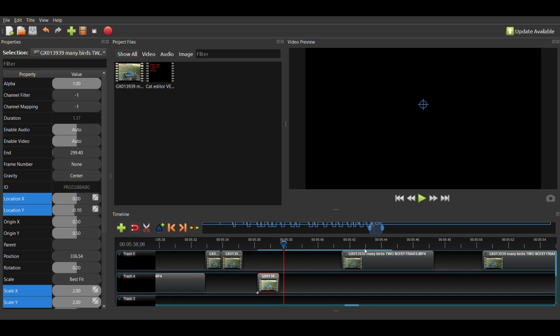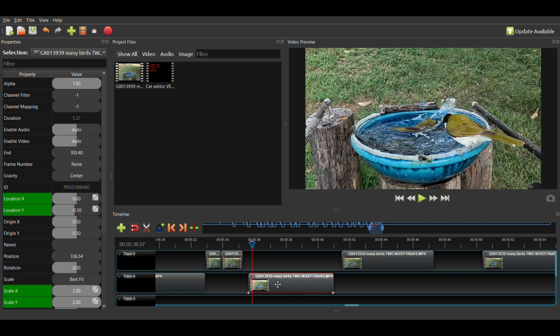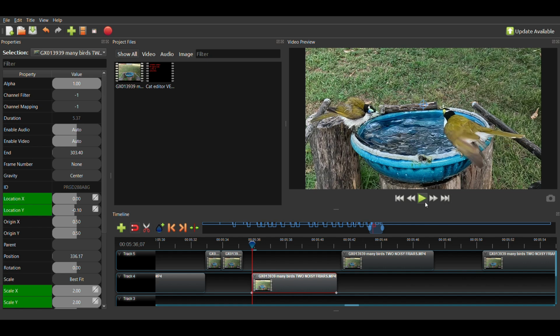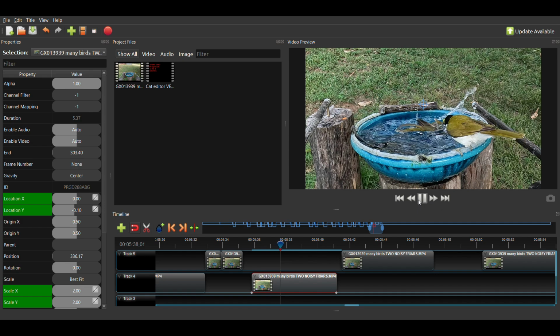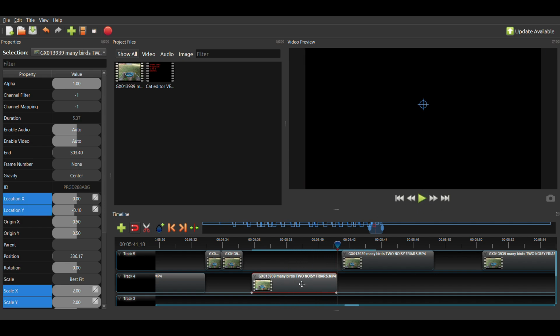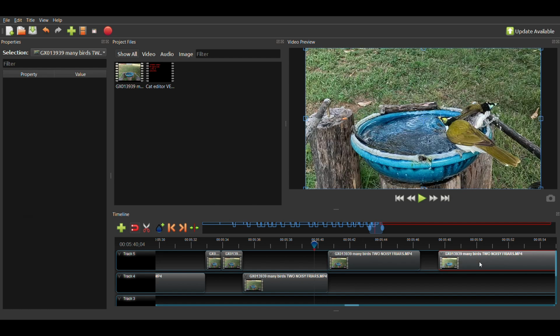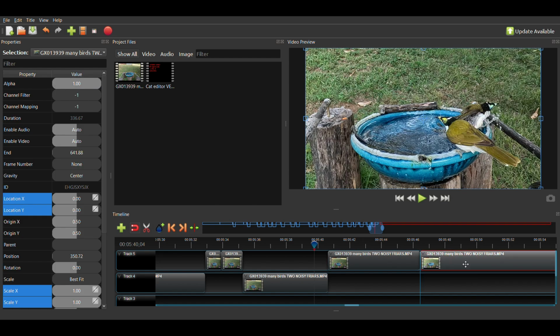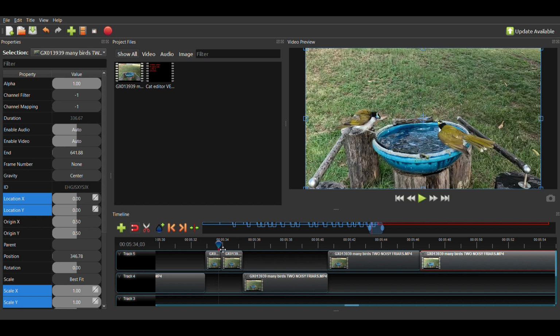Better slow it down. Yep, that's good. I think we're going to be right now until after the dove flies past, but we've just got to check for black screens of death.